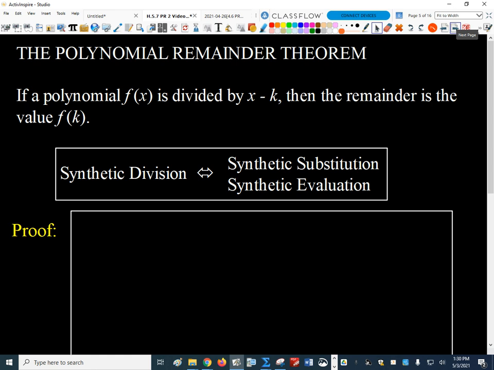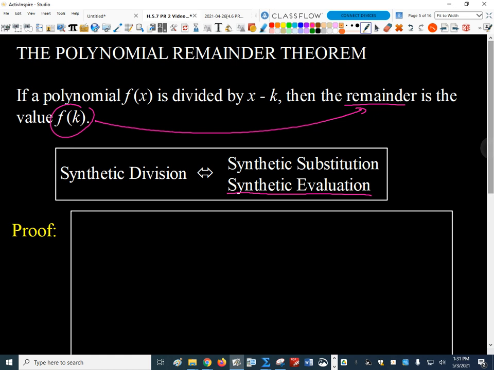This tells us that synthetic division is really a 2-for-1 deal. Not only is it an easy way to do the polynomial division, the output of the remainder box is a way of evaluating the function at k, right? That's pretty cool. It's a simple way to do that, okay? And it leads us to the polynomial remainder theorem. What this tells us is that if the polynomial f of x is divided by x minus k, so k is the 0 of the denominator, right? Then the remainder is the value f of k. How about that? Right? So as a shortcut way of getting to f of k, we can just find the remainder synthetically. And then you can call it synthetic substitution, or I prefer synthetic evaluation. Either way, you can use it just to evaluate a polynomial.